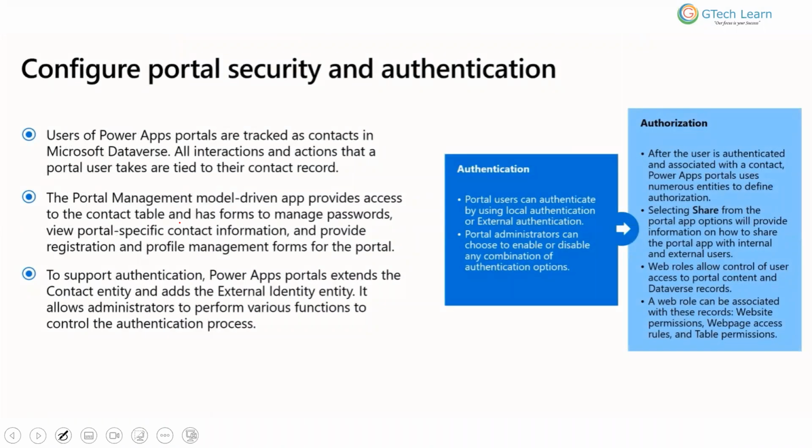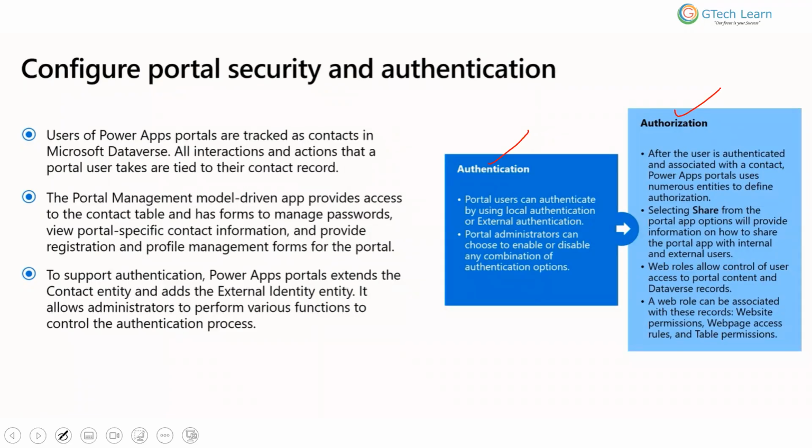After that, talking about portal security and authentication, whenever we create a portal app, there are two things that are applicable. The first thing is authentication. The second thing is authorization. In both concepts, my accessibility is going to be available. Talking about what authentication is: authentication means that whenever a user tries to access my app, he needs to provide a username and password, and we verify whether he is an authenticated user who can access my app or not.